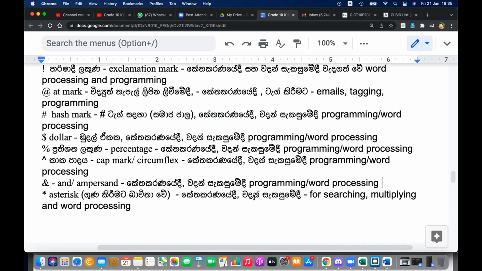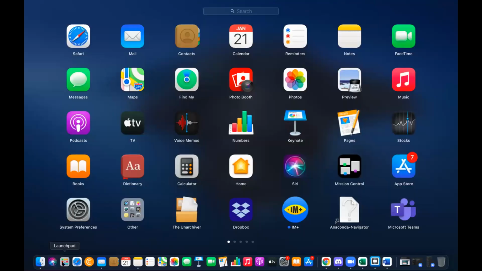Okay, so I have added these points. Why are these tags used mostly? Hashtag, you can see in social media tagging. Excuse me, sir, why do we use the pipe mark? The pipe mark is used as the OR operator. Have you heard about the OR gate? No, sir. Maybe in grade 8 logic gates: OR gate, AND gate, NOT gate. Now if you know about that, the OR gate is created using this pipe mark.